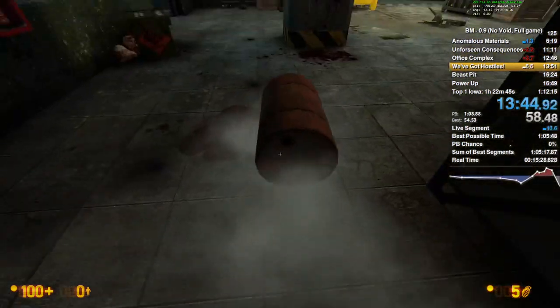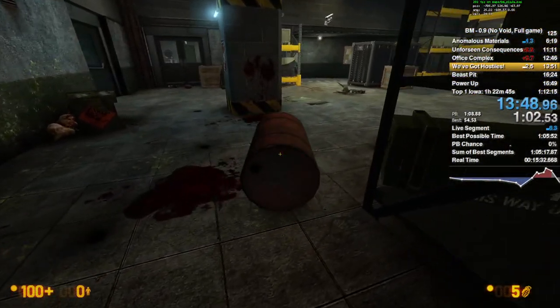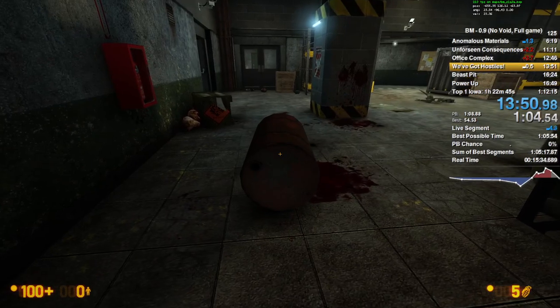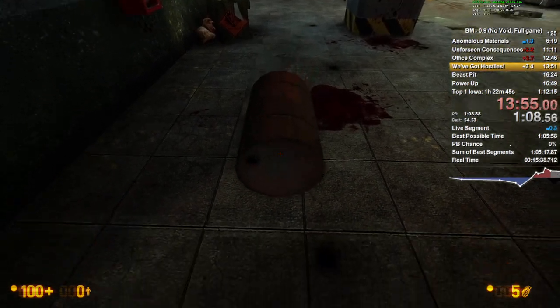And then once we're stuck, this is in fact the first prop clip that we've done. This level is dog shit. Woo! Yeah, I don't think you can say that.